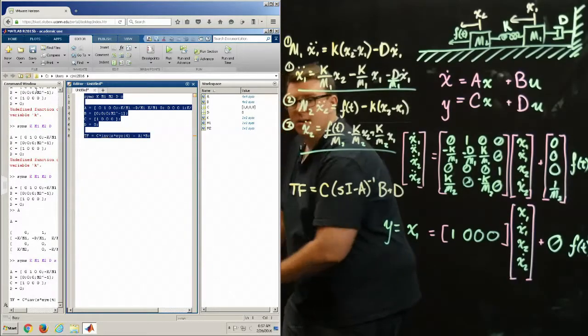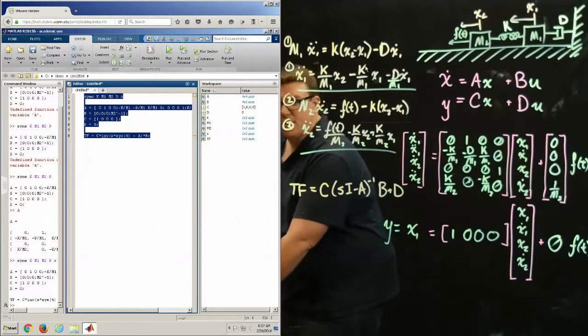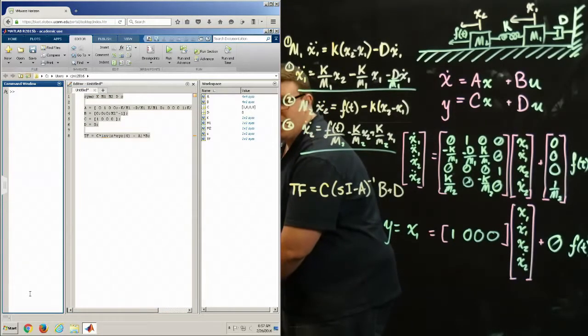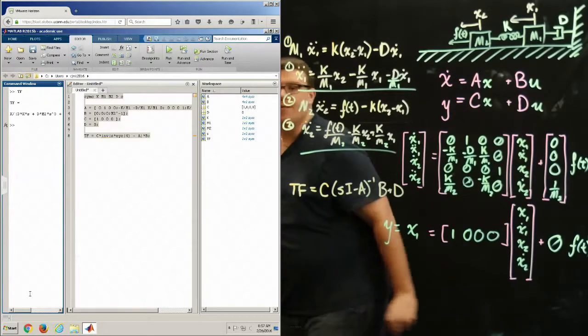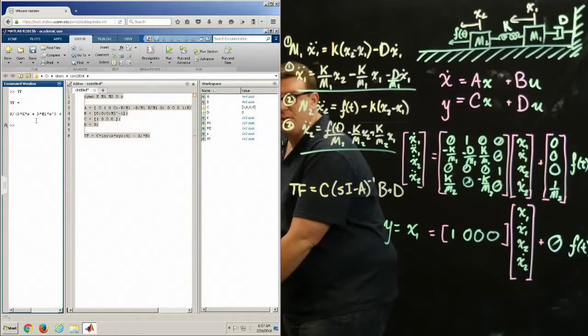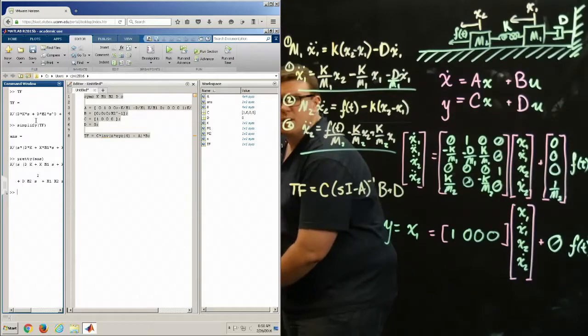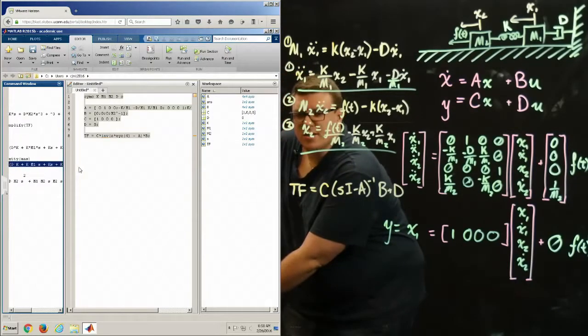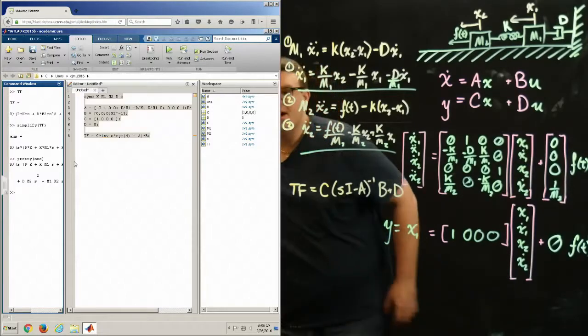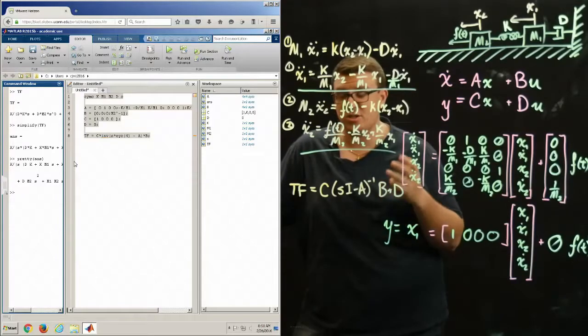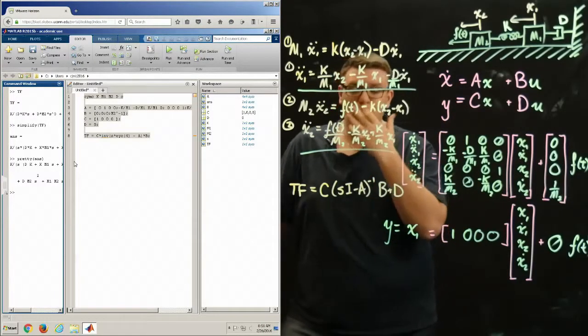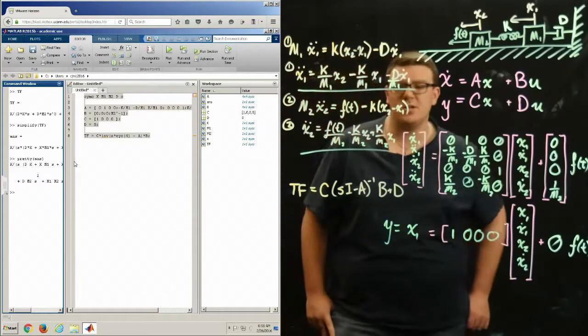Let's execute our file here. And OK, everything seems to have run. So let's take a look at what our transfer function is here. I'm going to clear the command window very quickly, and then we're going to take a look at what TF is. So let's simplify our transfer function, and then let's print it out in a pretty way. It doesn't look like it's ending up looking very nice, but if you had values for all of these things, you could plug in and get a value for it. Apparently pretty doesn't look very pretty today. But either way, this is just a scalar function. So if you plug in for k, d, m1, and m2, you can get a transfer function.